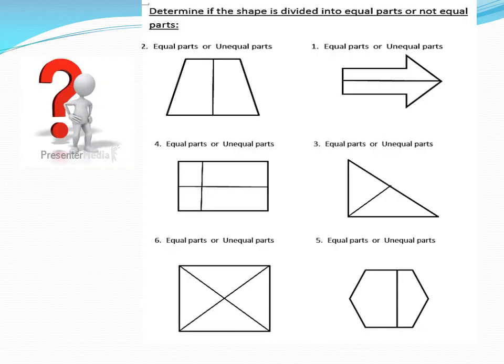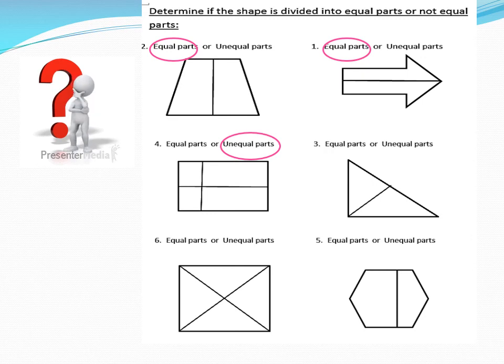Here we have some shapes and we want to know which are equal parts and which are unequal parts. In the first shape, we have a trapezoid and we divided it from the middle. If I fold this trapezoid, it gives me what? Equal parts. Excellent. In the next shape, if I divide it and fold it, it gives me equal parts. Excellent. The next one, if I fold it, it didn't give me equal parts. So it will be what, Junior 2? Excellent. It will be unequal parts.